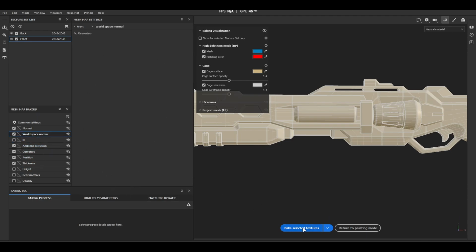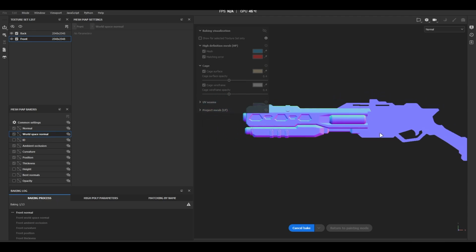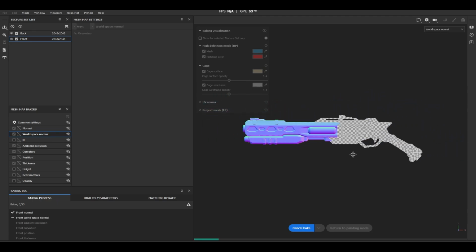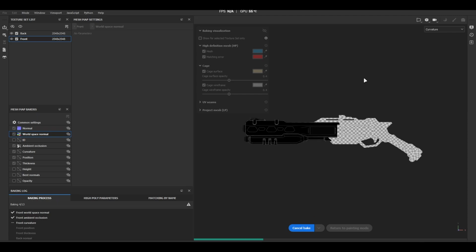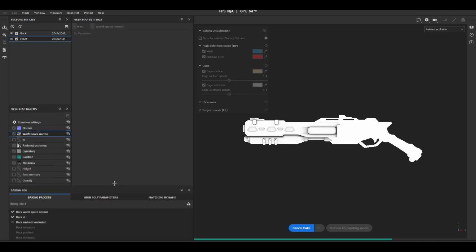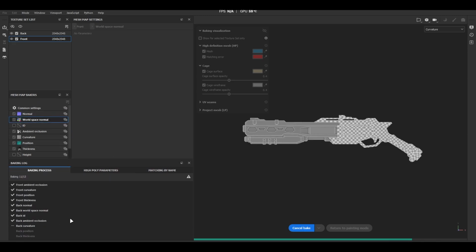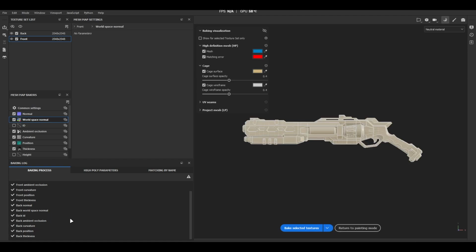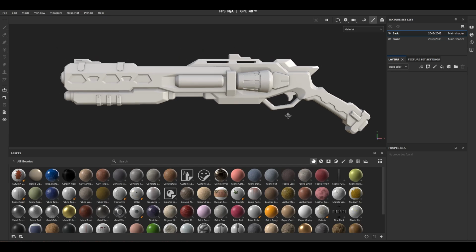Now hit the Bake Selected Textures button here and wait for the baking to be completed. So, our baking is completed here. Switch back to painting mode here.